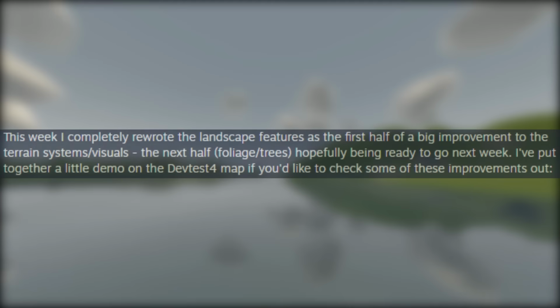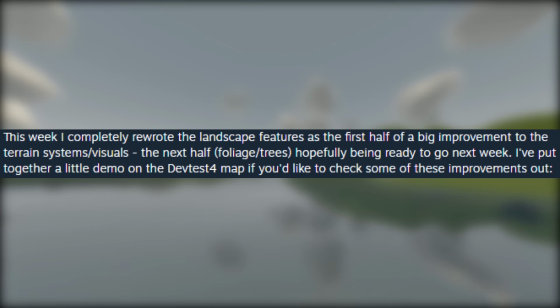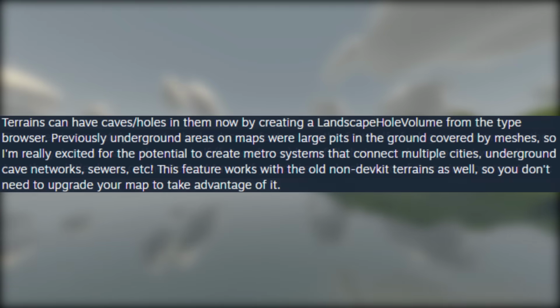Now Nelson wrote, "This week I completely rewrote the landscape features as the first half of a big improvement to the terrain system and visuals. The next half, foliage and trees, hopefully being ready to go next week. I've put together a little demo in the dev test 4 map if you'd like to check some of these improvements out." Terrains can have caves or holes in them now by creating a landscape hole volume from the type browser.